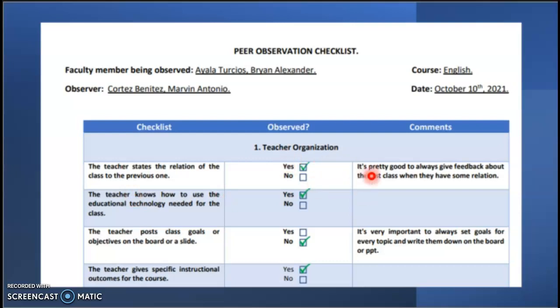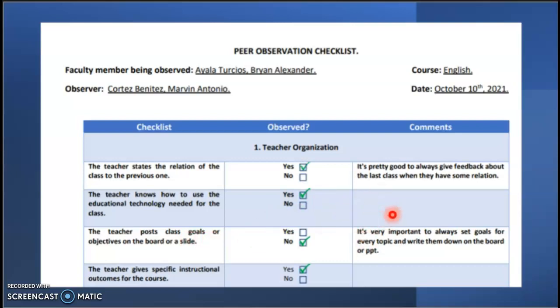I say yes because, well, this is a simulated team, right? And my comment was, it's pretty good to always give feedback about the last class when they have some relation. And we also have the teacher knows how to use the educational technology needed for the class. Well, in this case, I say yes too.